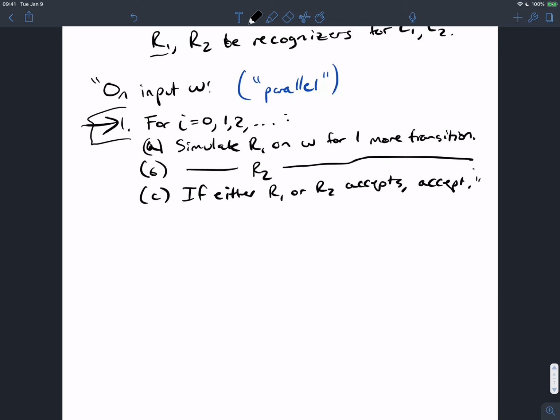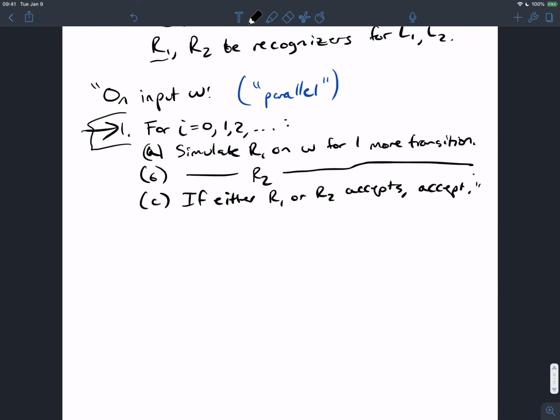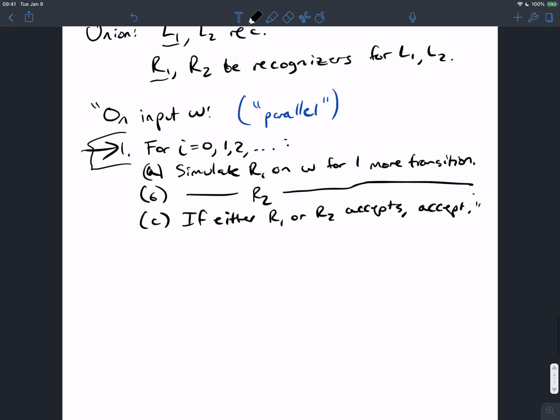No, because if it accepts, it must do so within a finite amount of time, due to the definition of accepting computation, which must be finite. Right, or reject, but we actually won't care about that here, because I only need to care about the strings in the language. So as long as one halts, you accept. Yeah, as long as one halts, then it's in the union, and then I say accept. But if neither halts or both say reject, then I'll never accept, but that's okay, because I don't care about the strings not in the language.